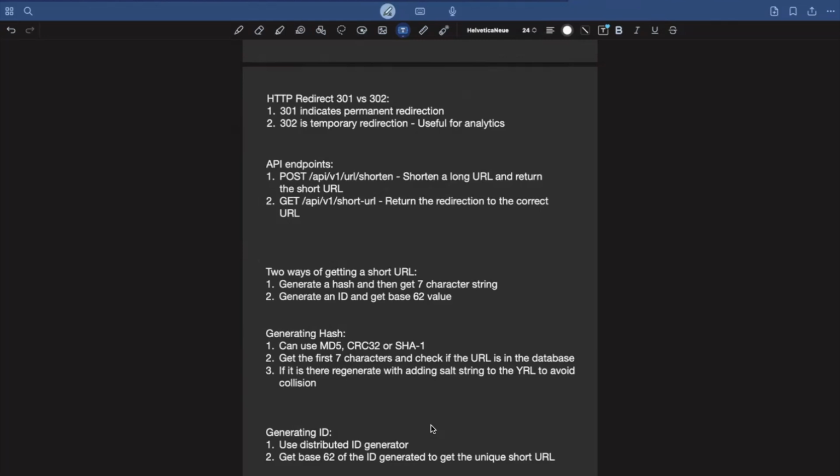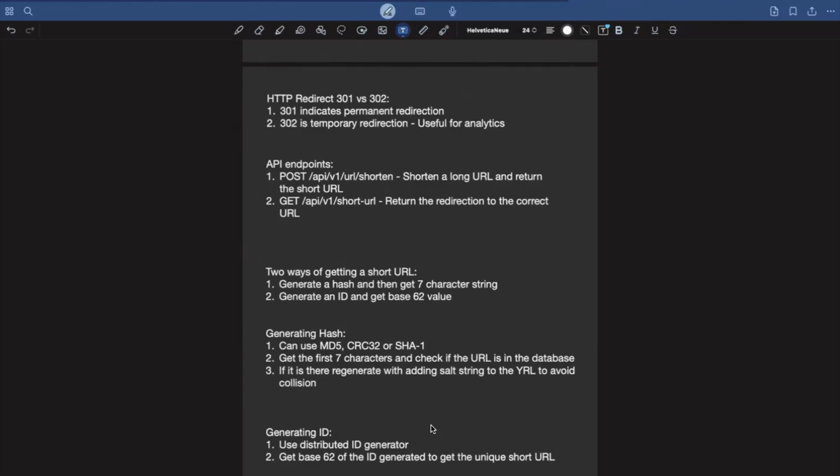But in case of 302, the browser does not get the data from its cache. It continues to send the request to the backend server, and the backend server will provide a redirect URL, and the browser will then redirect it to the redirect URL.